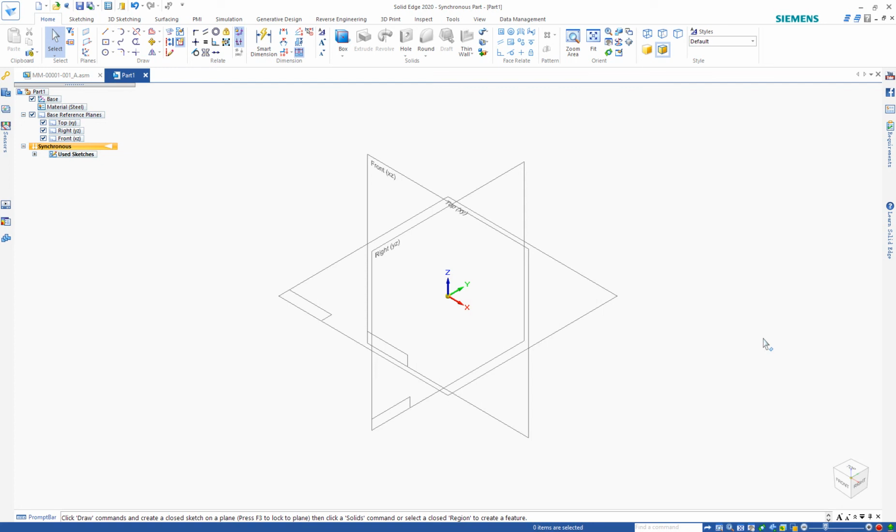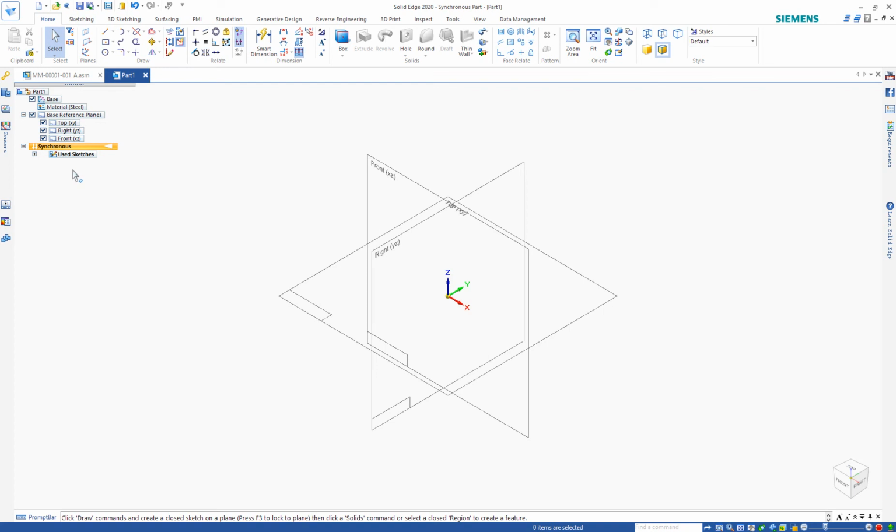The difference between synchronous and ordered is that when you are in ordered technology design software, you are actually drawing the features one by one in a history-based tree. So on the left, if you're using SolidWorks, you will see that you have a sketch, you have an extrude, then maybe another sketch, another extrude. Everything is built one by one in an order.